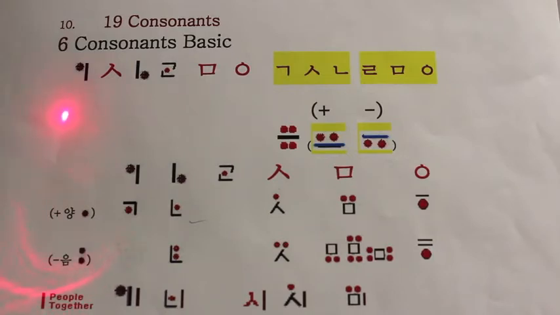These are the 6 basic consonants: woman, human, man, woman and man meeting together, ground, and sky. A woman is born, and therefore positive yang and 1 dot. The woman also dies and is negative and 2 dots. However, there is no symbol for the woman's death. This is an exception. A man is born, and therefore positive yang and 1 dot.